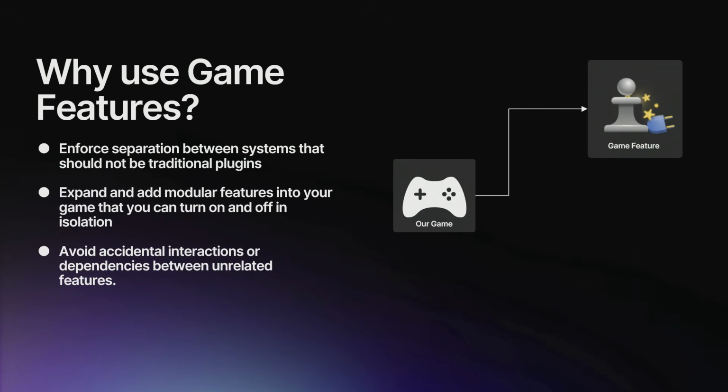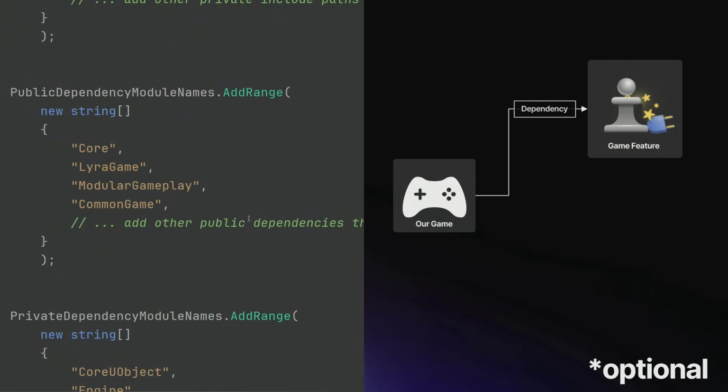Another perk is that we can avoid mistakenly exposing content between releases. All we need to do is not cook these packaged features, and they're not going to go into our build, but we can still keep them in our main branch. Really, they're just going to be a fantastic tool for when we want separation in our game module for whatever reason in a plugin style format.